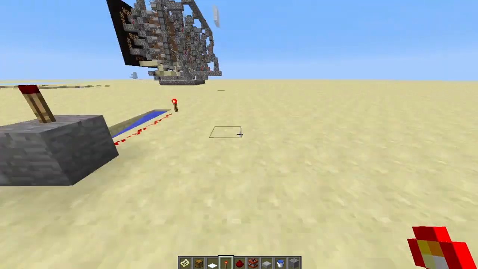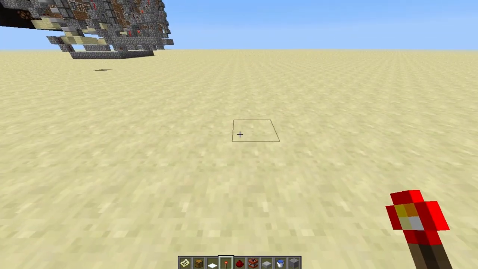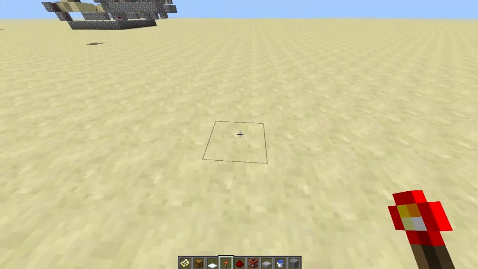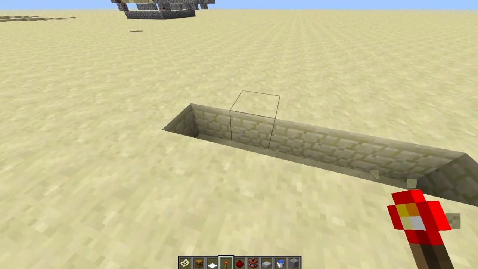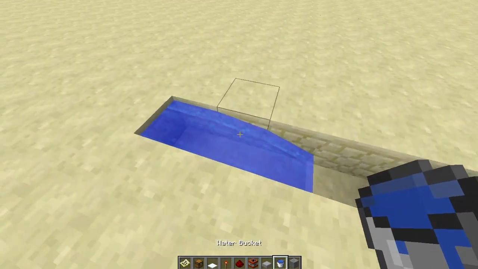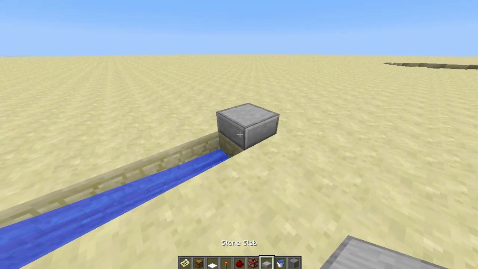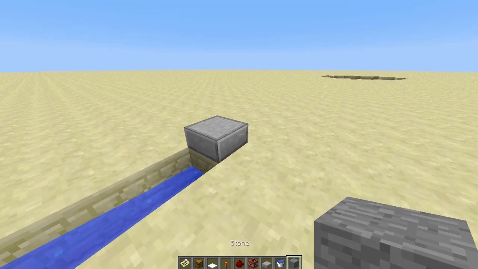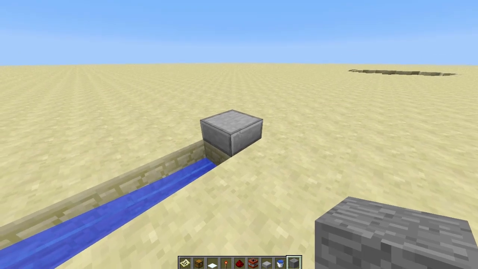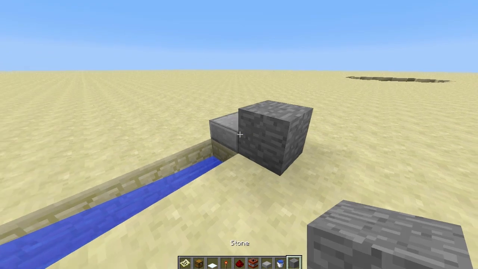So if we come over here, what you want to do is, I'm not going to fire it at that. Oh my god. I'll aim it in this direction actually. So you'll want to punch out five squares like that. Then if you want to go in that direction, put some water at the back like that, so it's flowing in the direction you want to shoot the TNT. Half slab at the front, just to get the height, or you don't have to. This is the bit where you can experiment with blocks and stuff like that, but I like a half slab and then a block there.